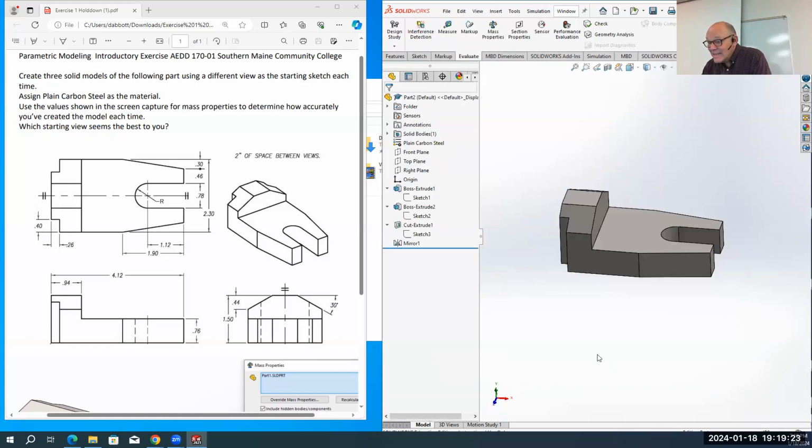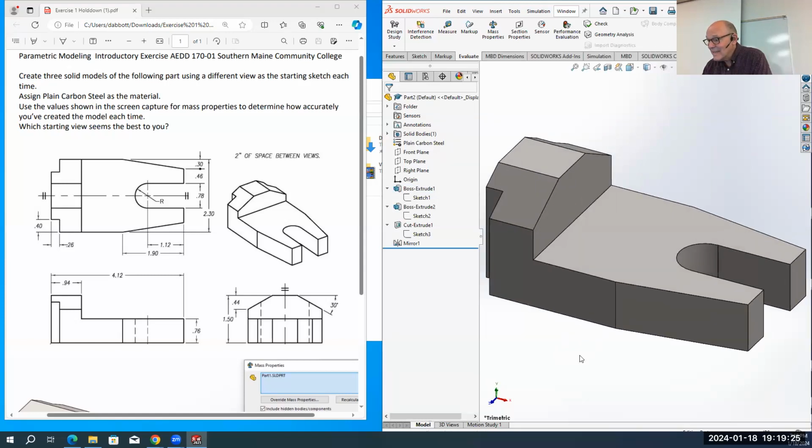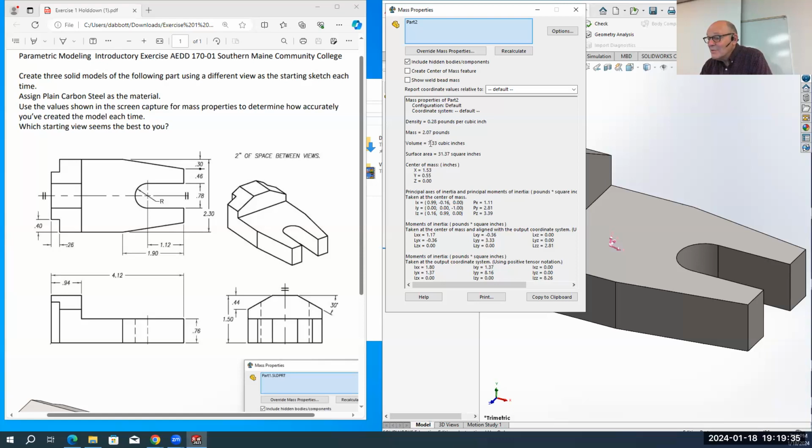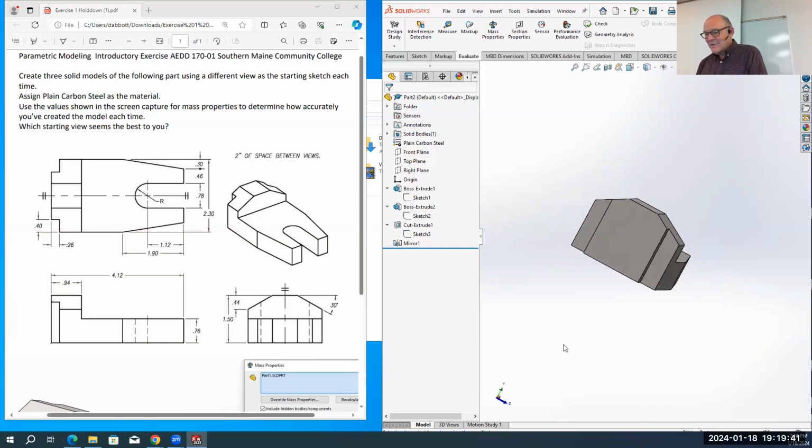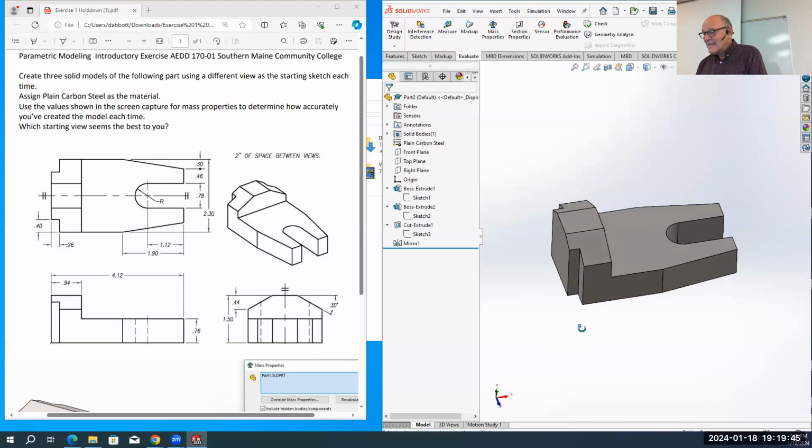All right. Is it plain carbon steel? It is. Did I go back far enough? Looks pretty good. Now I'm going to go to the mass again and check it one more time. When I check it one more time, it comes up 2.07 pounds. Something is wrong here. Something's out of whack. So I've got to look it over and decide what is it that's out of whack.